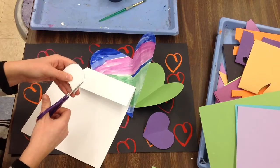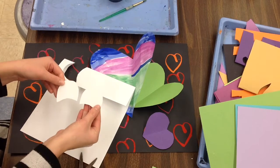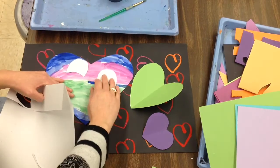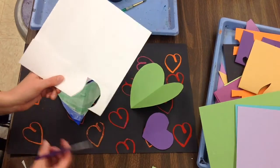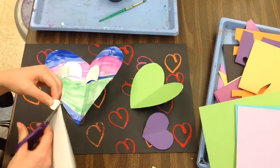Cut off my fold line, because it's not symmetrical. And I have 2 eye shapes that are exactly the same. That can go on my big heart. Okay, how about some little ovals for a little heart? I cut out 2 little ovals.